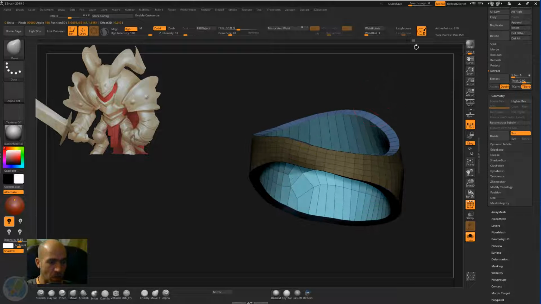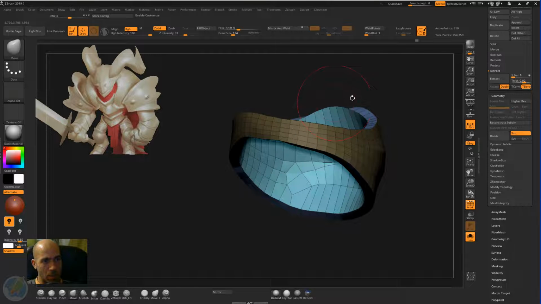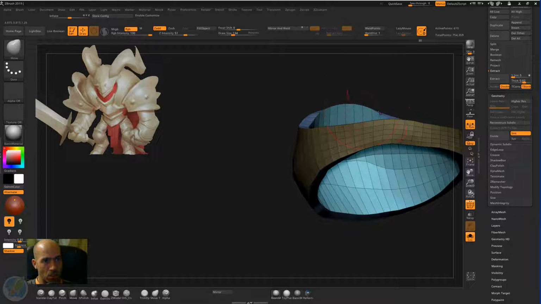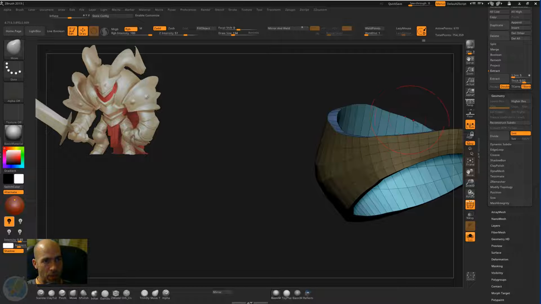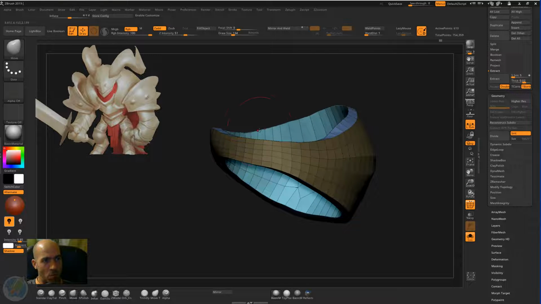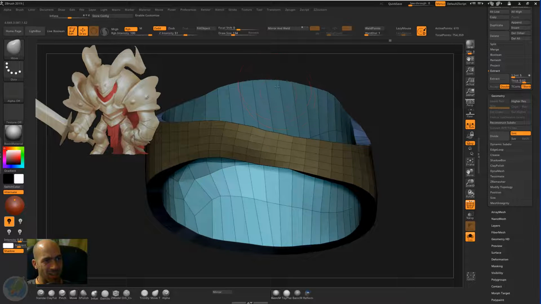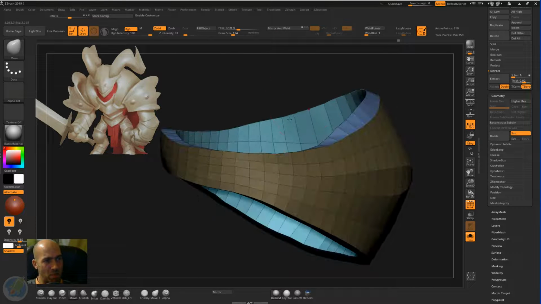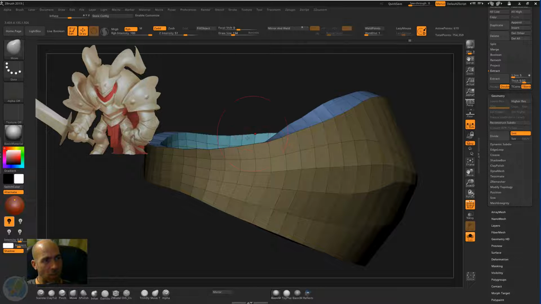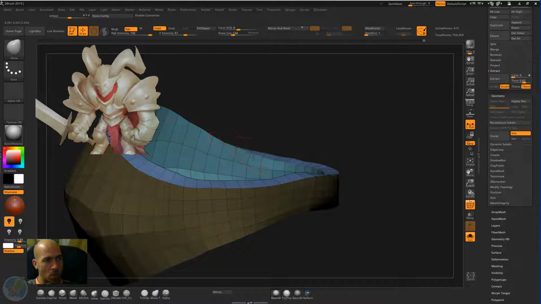Everything else is masked. And then with the Move brush, we go and move this upwards. And that's what I want to do. Move this upward so it's more visible from a lot of places. This will give us a little bit more readability, I think, of this part. But that's just my opinion. We'll see how it goes.